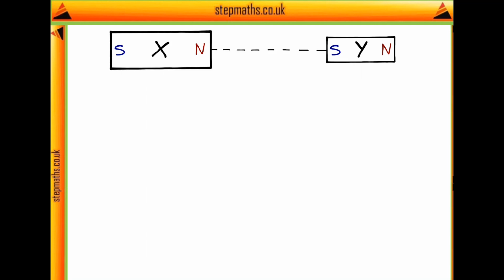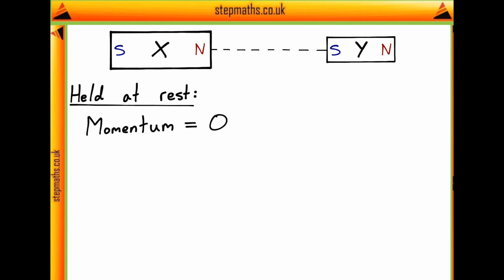So bearing that in mind, let's consider the momentum of our two magnets when they're held at rest initially. Since the two magnets are just at rest, there's going to be nothing moving at all, so the total momentum of our system is just 0. Now next we could go ahead and think about our magnets just before the collision, but how about we just go to the very end and look at our answer? Then if we need to, we can come back and look at the magnets just before colliding.